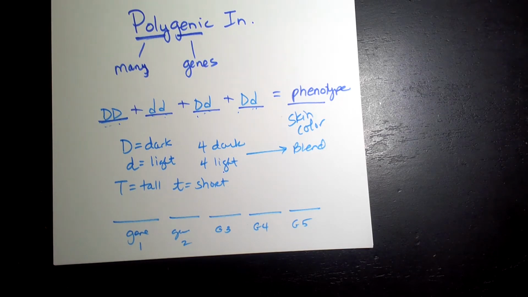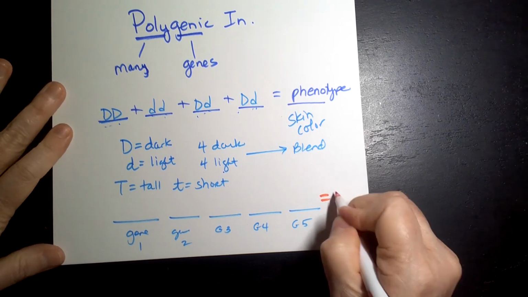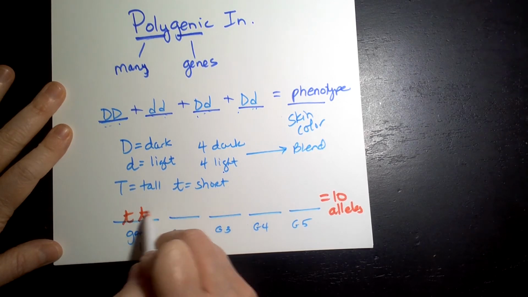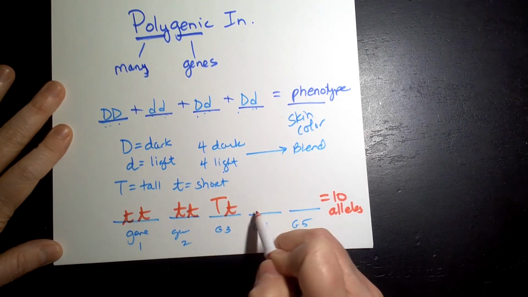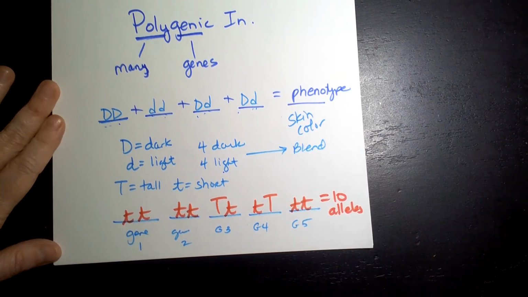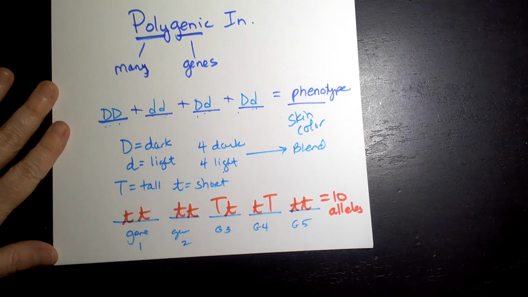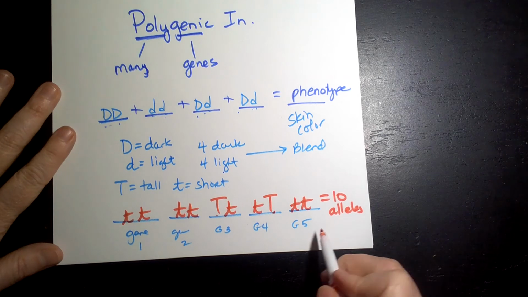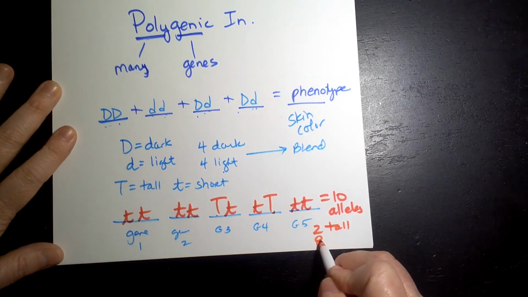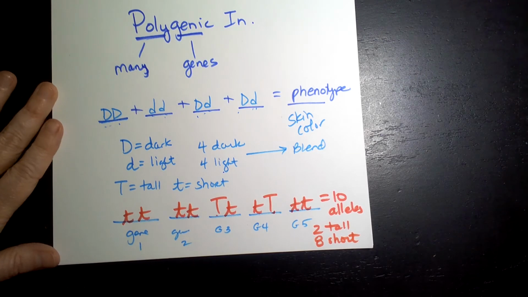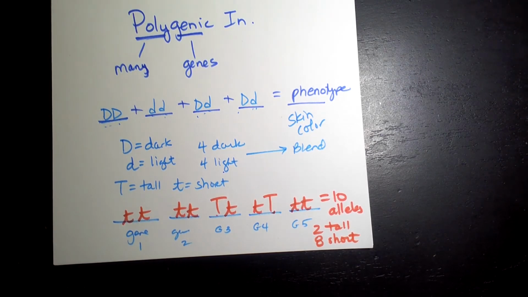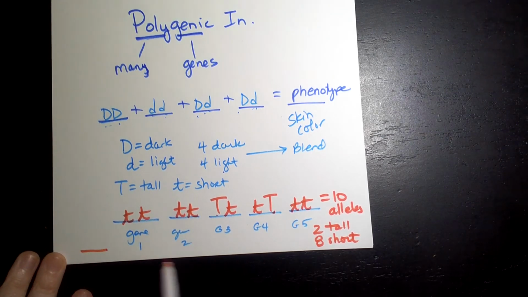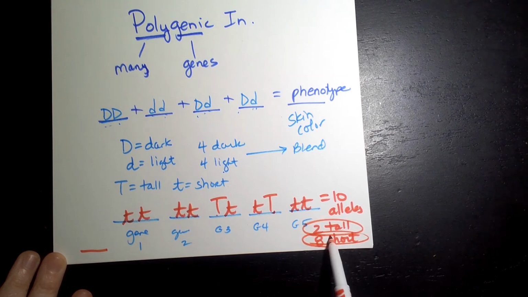It's double. So 5 genes equals 10 alleles. So let's say they get this, all right? In this scenario, they only got 2 tall alleles and the rest are short. So 2 tall and 8 short. Just like we did the activity with our little fake babies, this would show there wouldn't be a whole lot of height. You start with the base height and then you just add 2 tall to it.